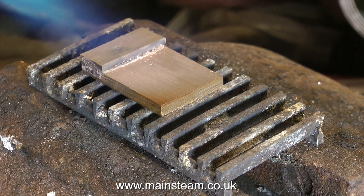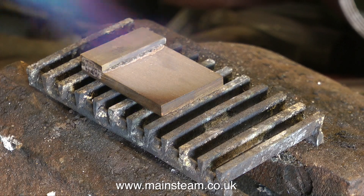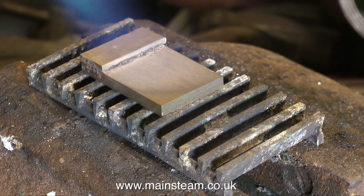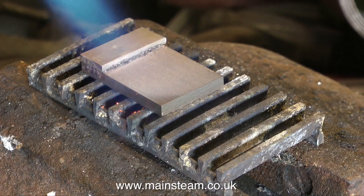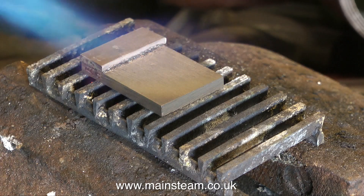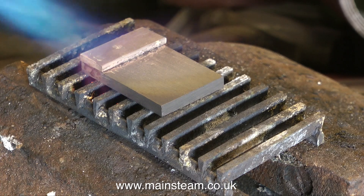You need to get plenty of heat and you need to get the correct flux that works with your silver solder. But there is a fine line — between cremating the work if the piece of brass melts, it's too hot. If the piece of brass just sits there with blobs of silver solder hanging around on it, you don't have enough heat or you're not using the right type of flux. Some people seem to get confused with brazing and silver soldering — it's a different process entirely. You need a lot more heat, everything needs to glow red, and you need special flux for the type of heat you're going to be generating. For brazing you have to get the work extremely hot, and if you use the wrong kind of flux, the flux will oxidize and turn black.